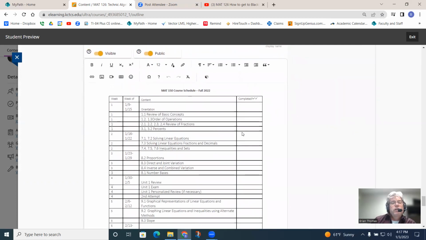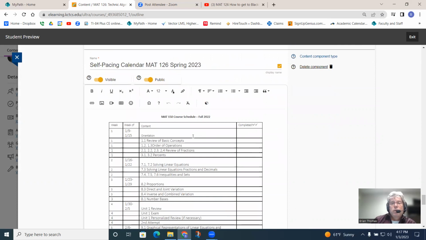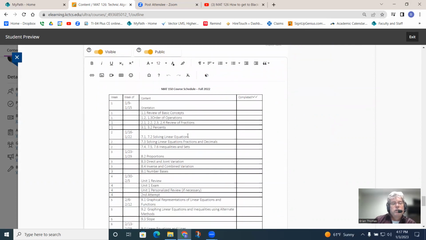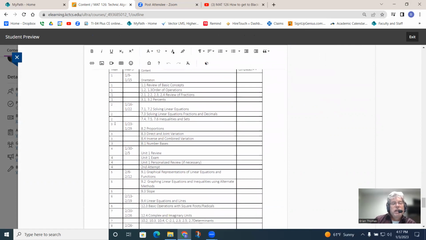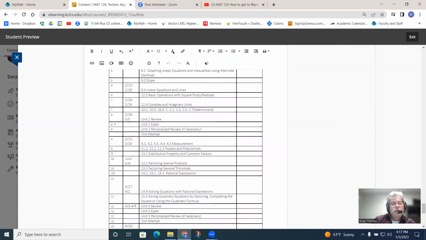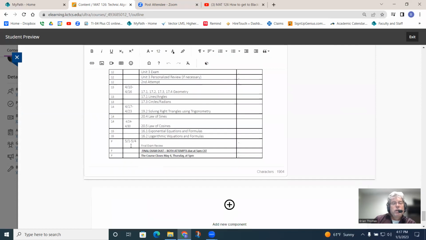Also in this document is a self-pacing calendar. Your syllabus does tell you what week 1 looks like. Notice how fast moving we are. Week 1, there's a bunch of material to do. Week 1's probably the hardest as far as the amount of material goes. But if you start off working really hard and maintain that work ethic, you can get through this class rather easily. The last day for class is May 4th.